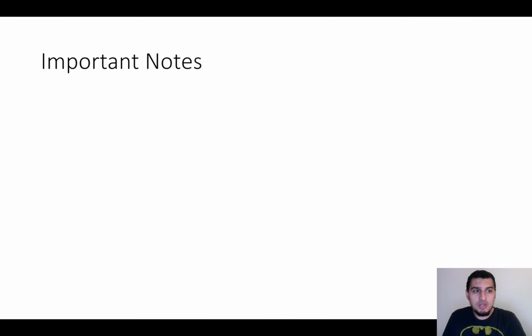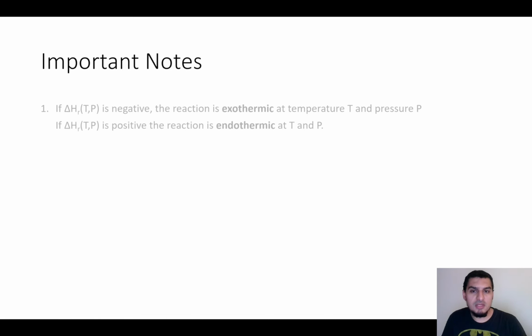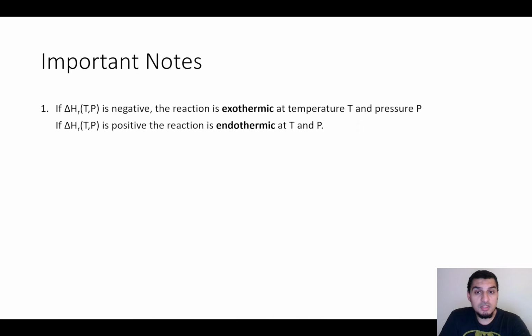Hello, everybody. So we are going to continue the introduction that we started last time about the reactions and the heats of reaction, and there are some important notes that we need to know. The first is something we mentioned before: the heat of reaction is going to be negative if the reaction is exothermic and positive if the reaction is endothermic.